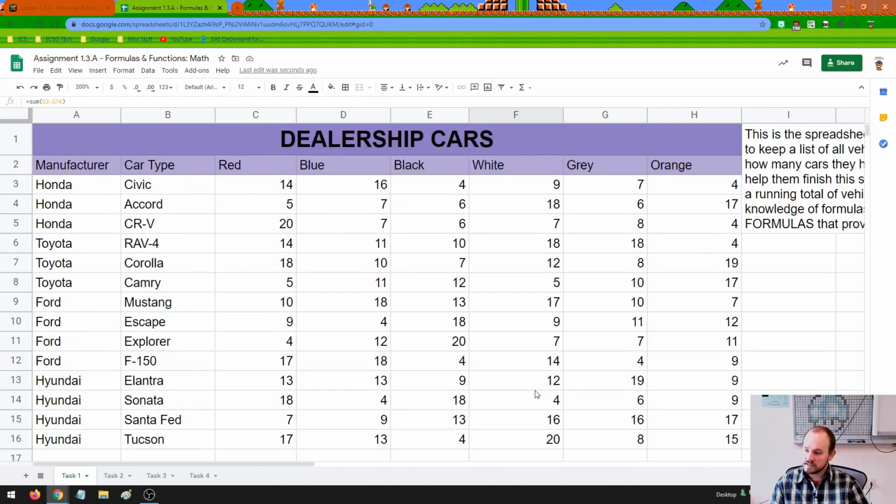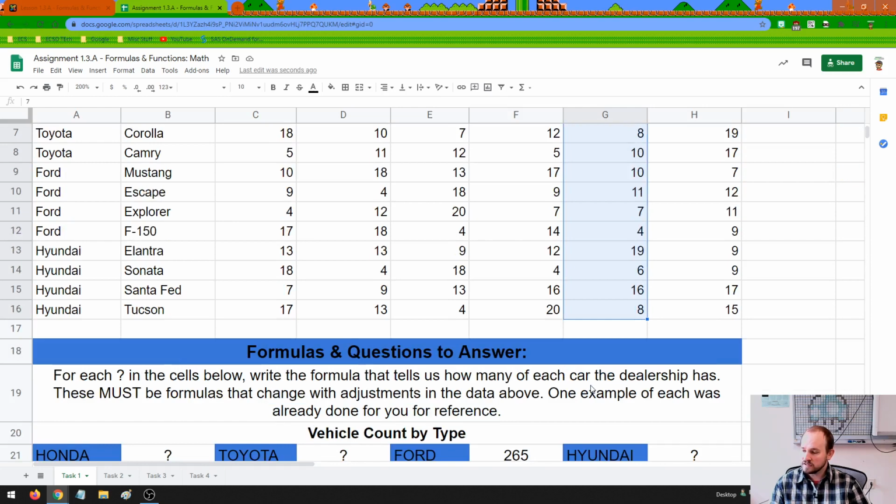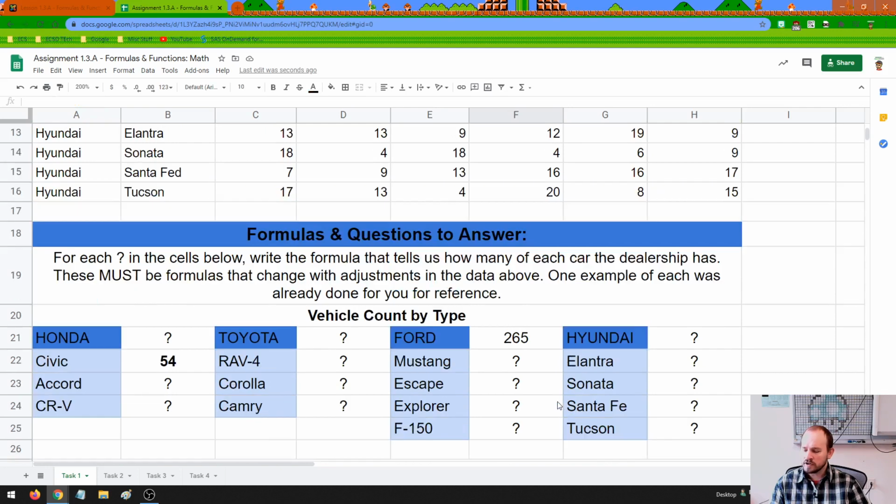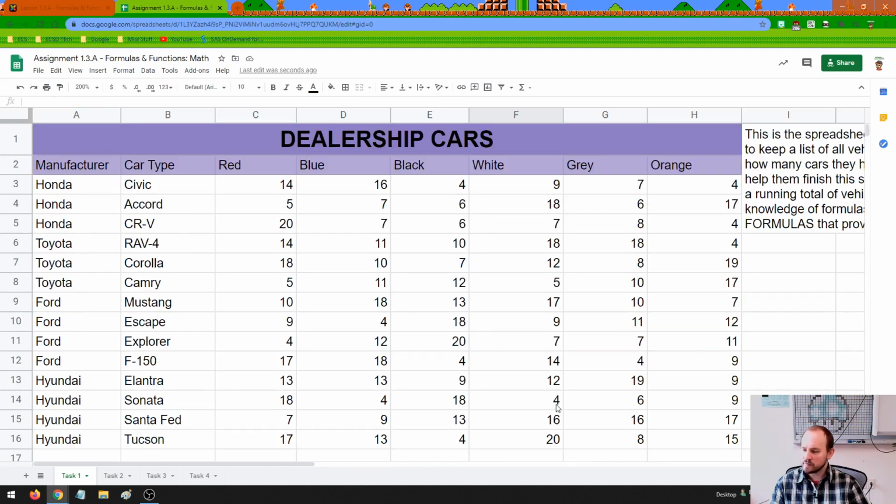And that looks like that is a count, or the sum, of all of the vehicles that are the gray color. Now, we may have noticed a little trick here, or maybe you're seeing a little bit of a pattern. If we look at the orange, that's H3 to H16. The gray is G3 to G16. Let's go back to the white ones and let's take an experiment with this. So orange was in the column H, gray was in the column G, white is in the column F, and I know it starts at 3 and it ends at 16.